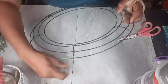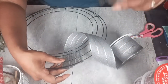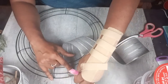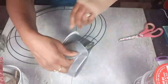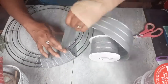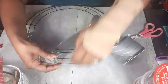And now that that's done, I am going to take this really pretty gray and silver ribbon. And I feel like I got this ribbon at Joann's last year. I'm not sure. I don't think it's Hobby Lobby. I really think it's Joann's. And we're just going to wrap this wreath. Just put a little dab of glue here and there. Every so many wraps, I'll add a dab of glue. Wrap a couple times, add a dab of glue until we get it completely covered.